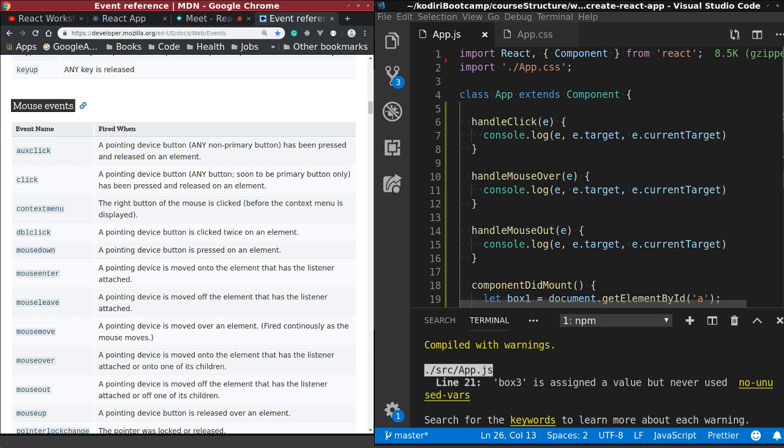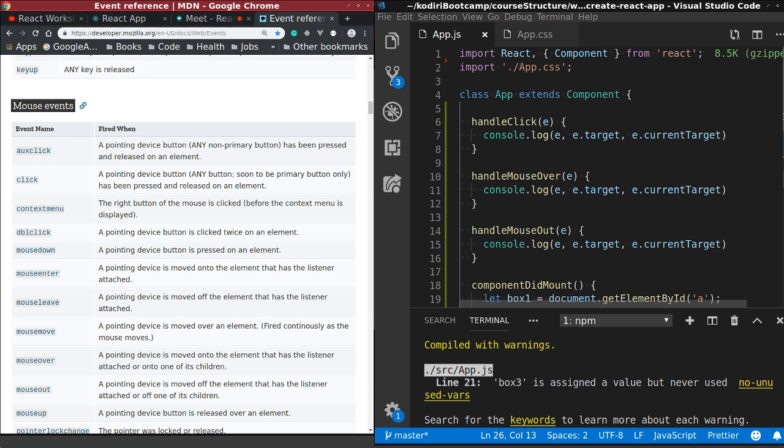Set state, no. So there's actually something called addEventListener. That would add an event listener, and that's valid outside of React and also inside of React. Generally we use the inline React syntax, but just to let you know that other way does exist as well. And I'll show you both very shortly.